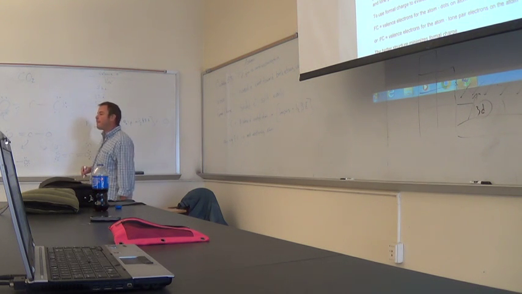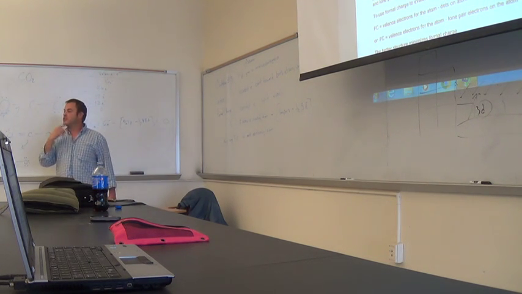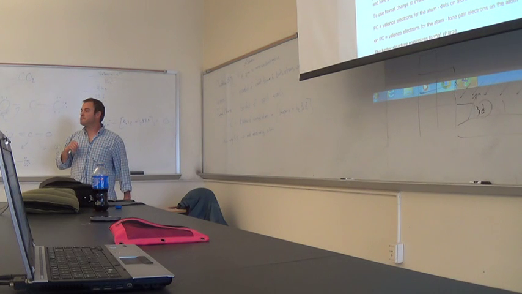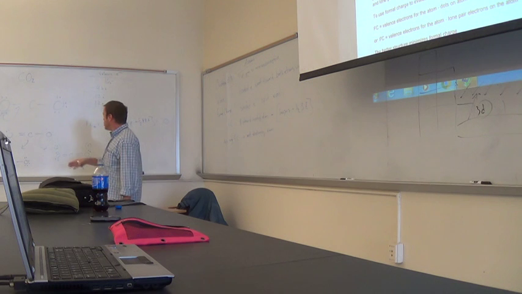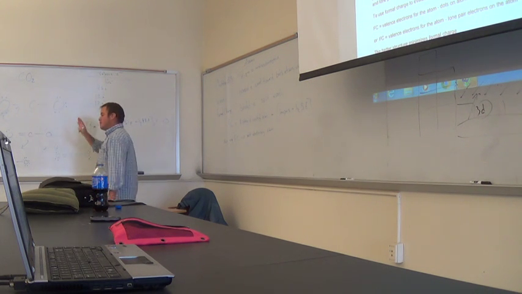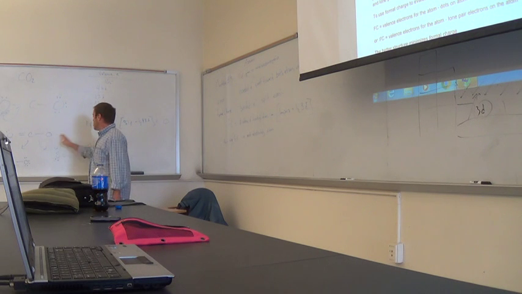How many valence electrons are in oxygen's outside shell? In the neutral atom, oxygen shows up with 6 electrons in its valence, right? And so the formal charge calculation is a comparison of valence electrons in the neutral atom versus valence electrons displayed in our Lewis structure. You do it for all of them, just like we did with oxidation numbers: you're going to assign formal charge to every atom in the molecule.